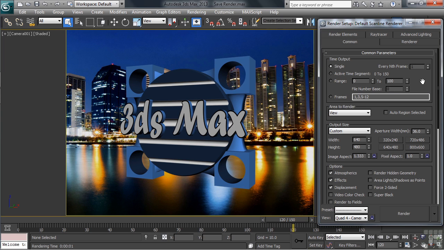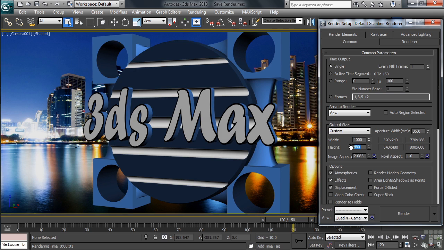The next important setting will be to determine the output size of the image that you're going to create. You'll find those controls about halfway down in the dialog in a section called Output Size. The width and height numbers control your resolution. Using a setting of 640 by 480 means that your resulting render will have a total of 640 dots of color, or pixels in other words, running horizontally, for every 480 pixels going up and down. You can easily change those numbers by either typing in a custom value or by choosing one of the preset resolution buttons you see to the right-hand side.